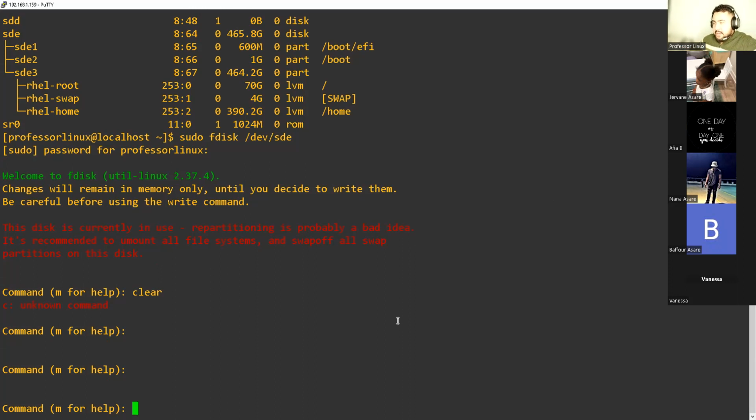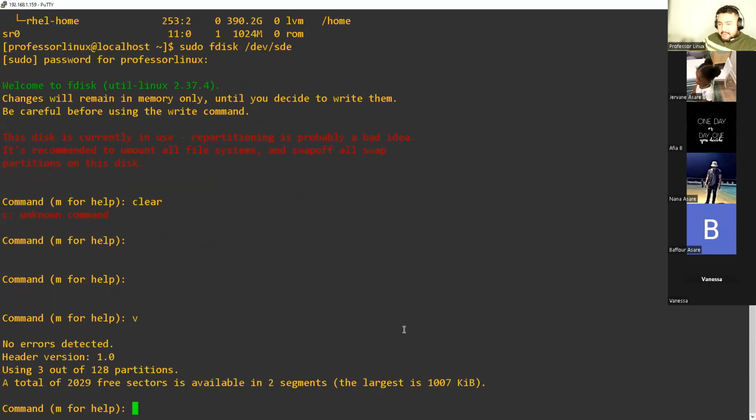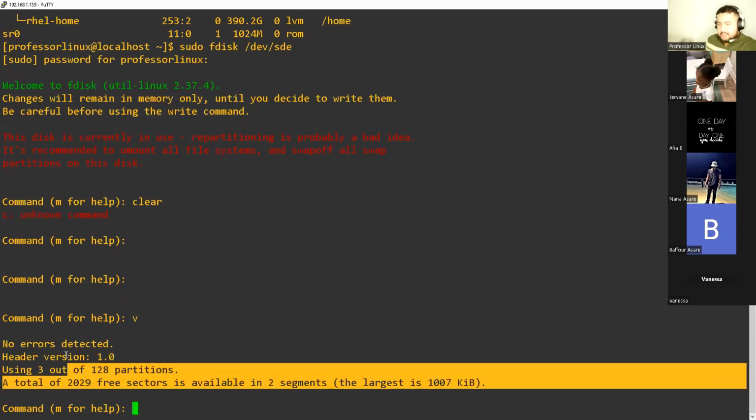I want to see if there's a way we can make some type of lab or setup so you guys can practice some of these commands. I was setting up my server to get outside connections, but I need to set it up first and then give you guys access. I'll have some playground where you can try setting up the drives. If I type in V, as you can see here, yours is different, right?